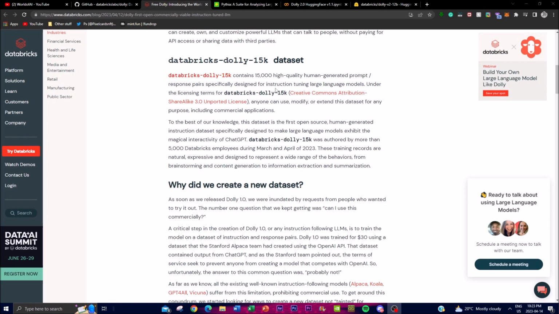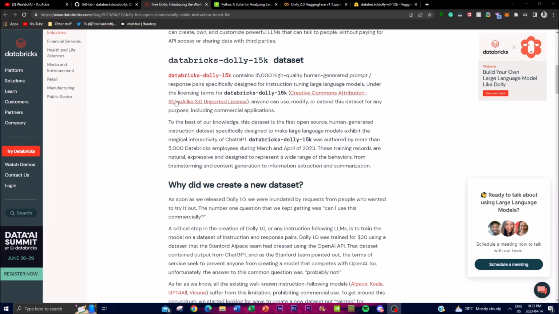Now, focusing a little bit more on their data sets. Databricks Dolly 15K contains 15,000 high quality human generated prompts. The creation of the Dolly 15K dataset was driven by the need for the standardization of benchmark datasets that could be used for evaluating the performance of LLM techniques. Traditional machine learning benchmarks such as CIFAR datasets are often too simplistic, and the accuracy doesn't represent real-world machine learning tasks. As a result, these LLM techniques may perform way better than those other ones, and this is something that they wanted to put a little bit more emphasis on.